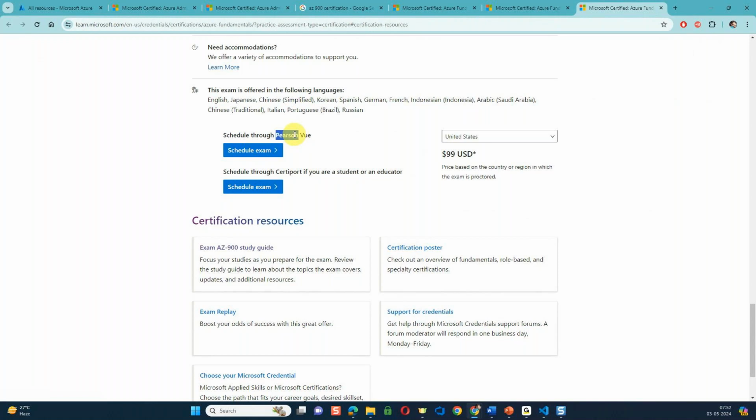You can also install the Pearson VUE mobile app, and you will have to show them your ID proof, a valid government ID. They will take a picture. It's better you install the Pearson VUE mobile app to scan it, because it's very hard to capture that from the computer.